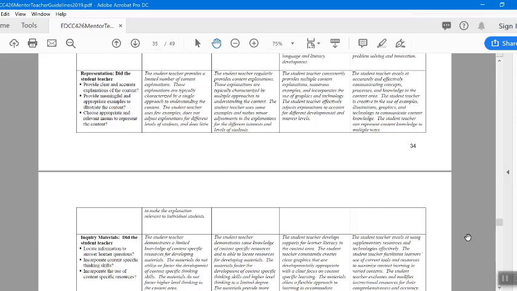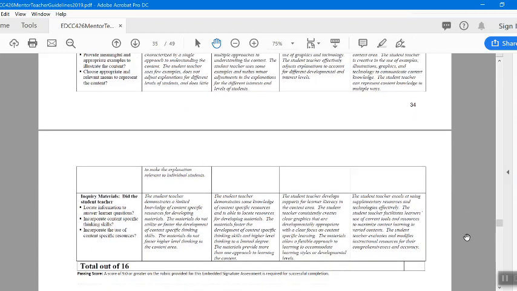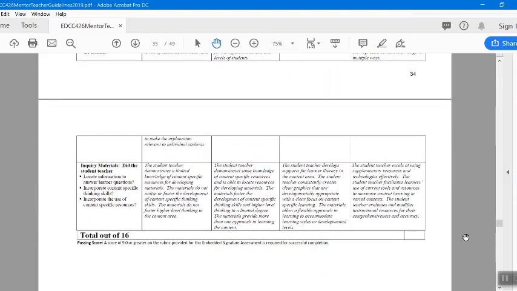And then also the inquiry materials. How did they locate the information that they want to present to the learners? How did they do their questioning? Incorporate specific thinking skills. So the focus in this very first rubric then is on content knowledge and how it is represented. You allocate a mark out of 4 for each of the components. So in total, 16.